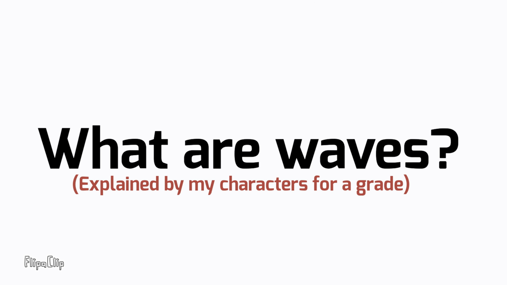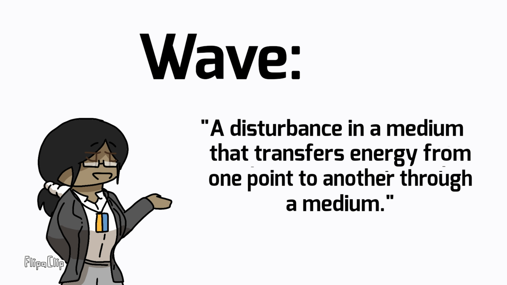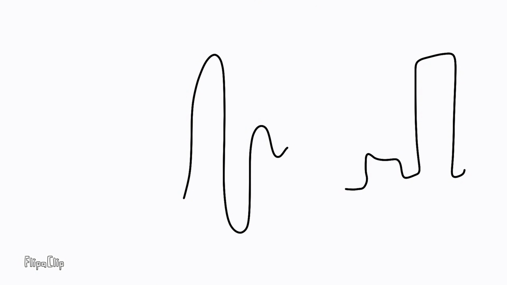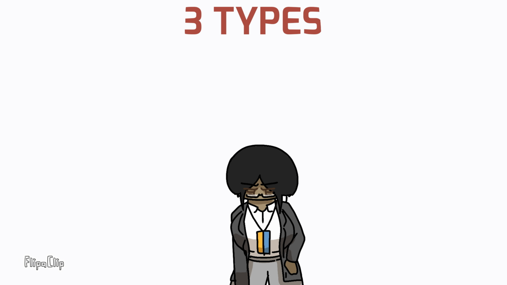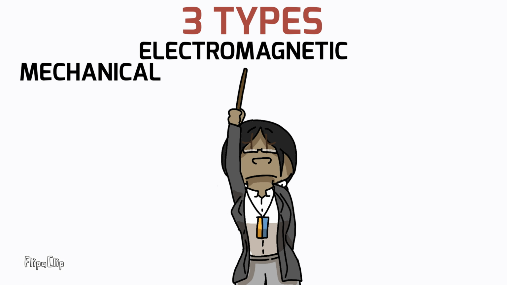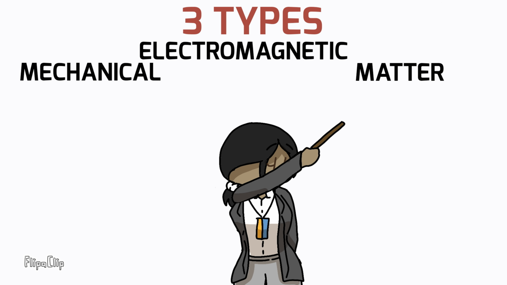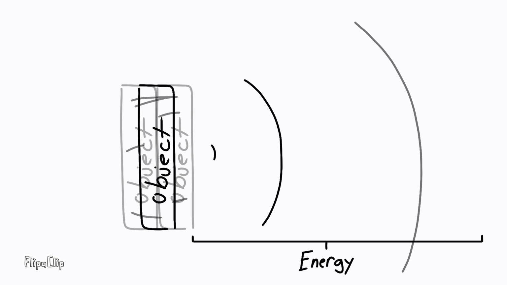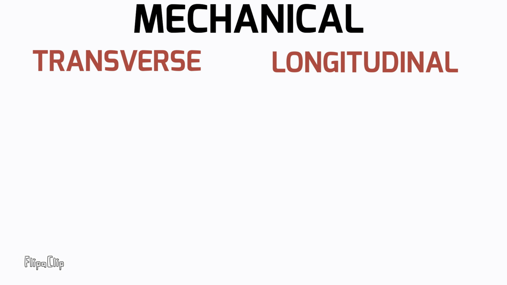What are waves is a common question for a person to be asking in physics. To put it simply, waves are vibrations in matter caused by a moving object. These waves can come in different forms. Waves are categorized into 3 distinct types: mechanical, electromagnetic, and matter waves. Starting with mechanical waves, these are waves created by oscillating matter in which it transfers energy throughout a medium. There are 2 types of mechanical waves.